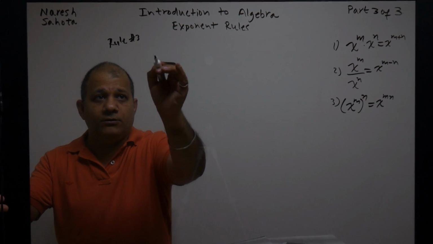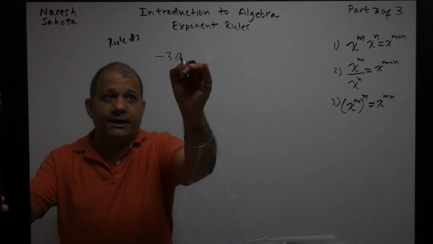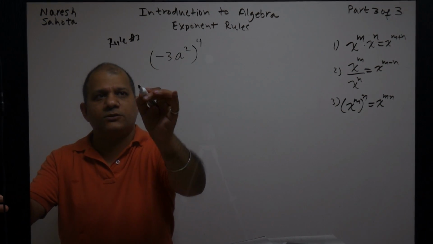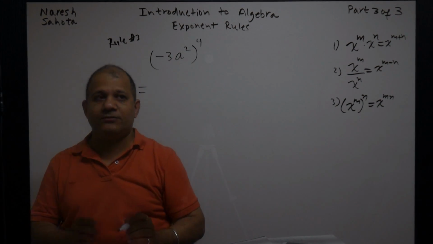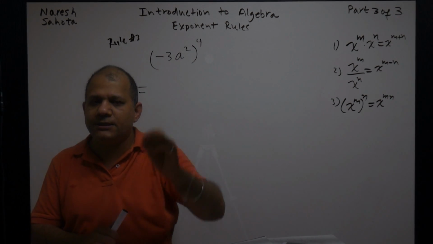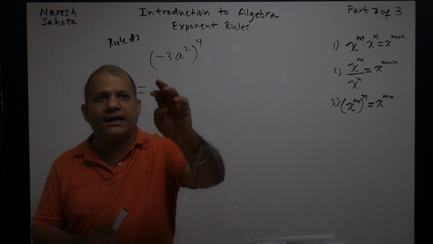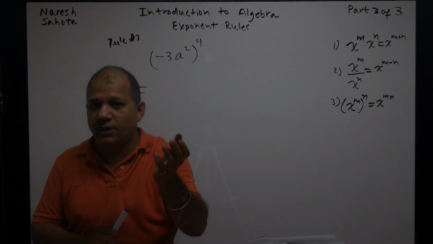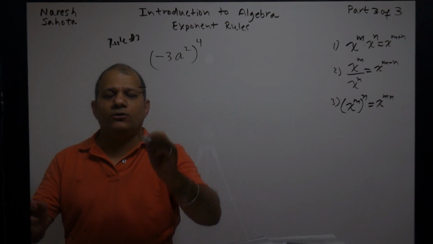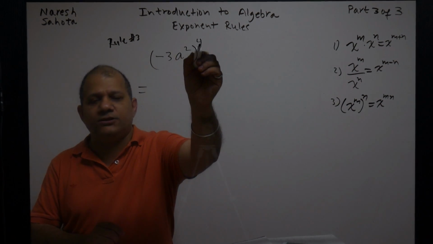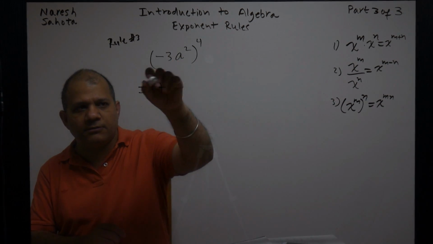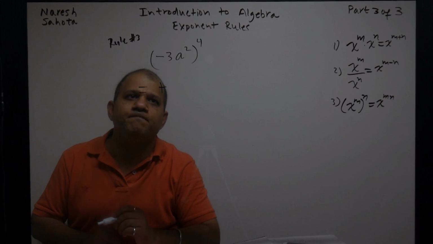Okay, so now next example, -3a squared raised to the exponent 4. So again, we have a negative, right? So remember in the previous example I said -1, and that's fine. You can actually associate the negative with the 3 as well, because -1 times 3 is going to be -3. So negative raised to an even exponent is going to give you a positive answer. So just clear that and get it out of the way.